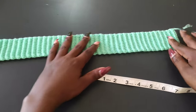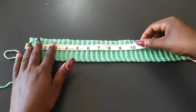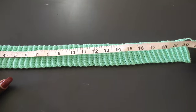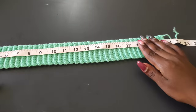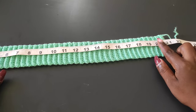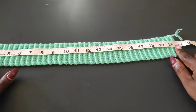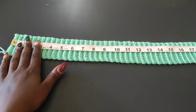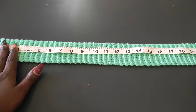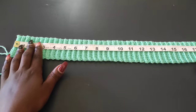Here is my waistband of 90 rows and I'm going to measure this. Remember I said we're measuring without stretching because it's going to stretch and fit the required measurement. I was going to work 20 inches and as you can see, my band is about 20.5, which is okay. If I add 10, I'm getting to 30.5 and that is completely okay.